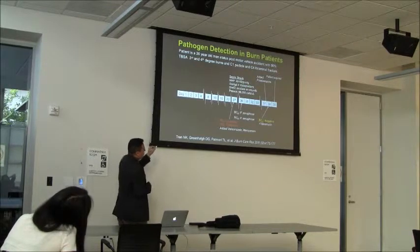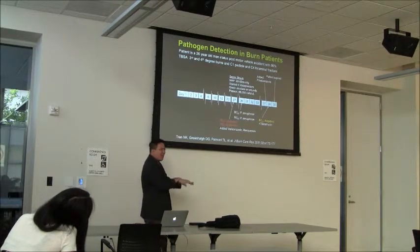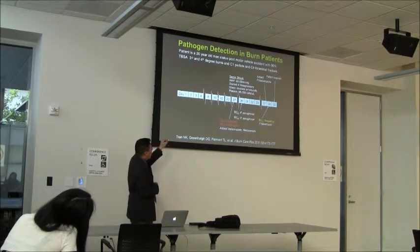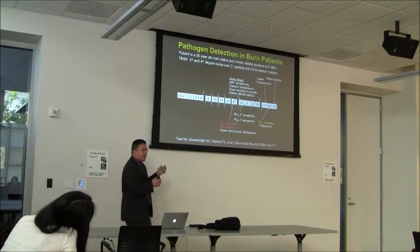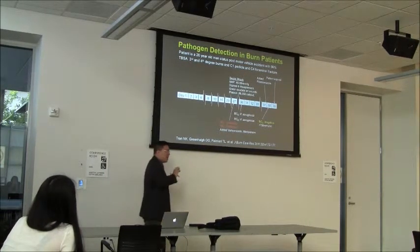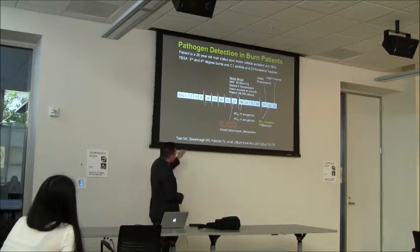He has green exudate on the wounds, some sort of green tint on his wounds. Well, Pseudomonas has a green tint to it, so the organism was also on his wounds. His platelet count was 88,000. Normal for us is greater than 120. So he doesn't have enough platelets because they're being consumed by the infection.